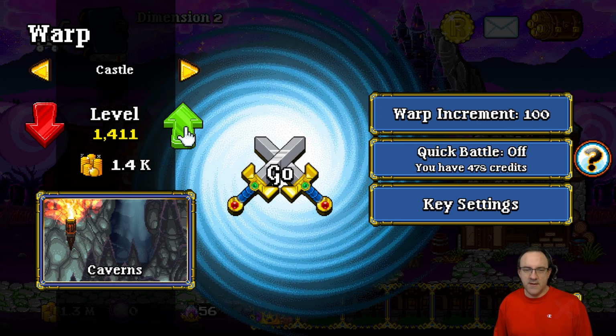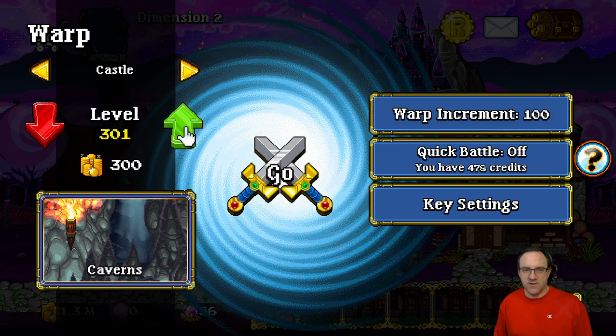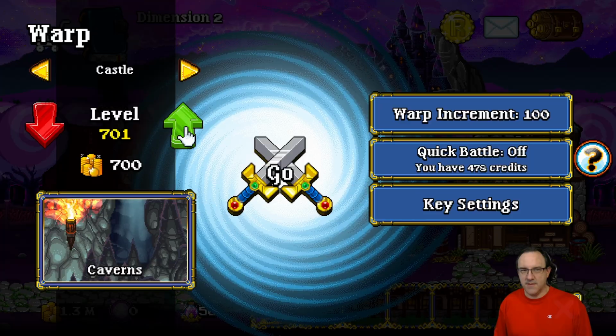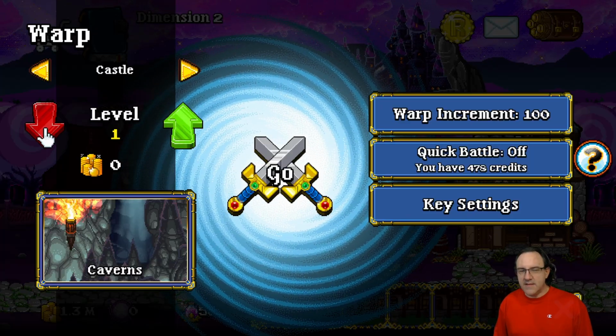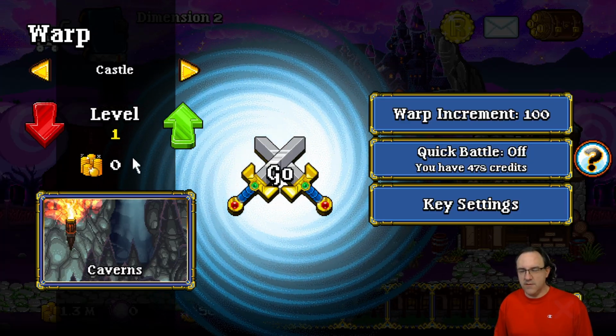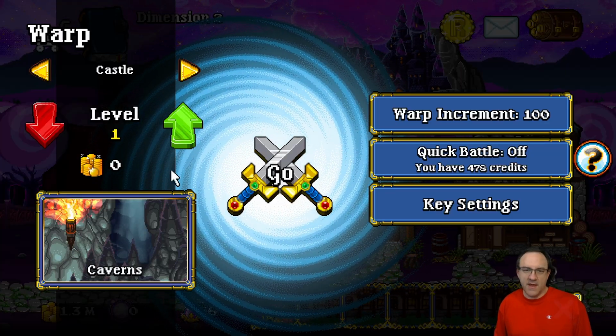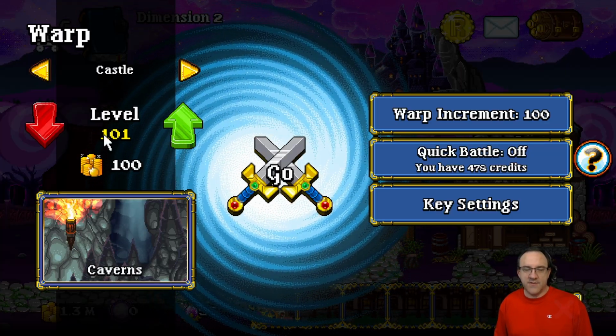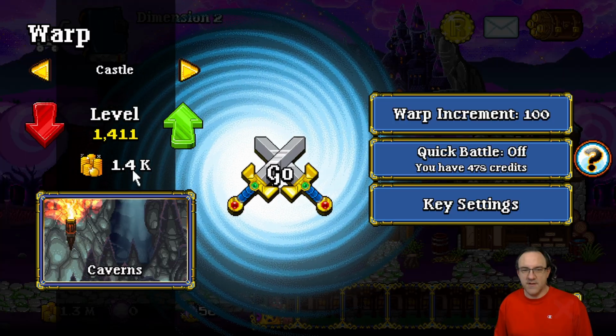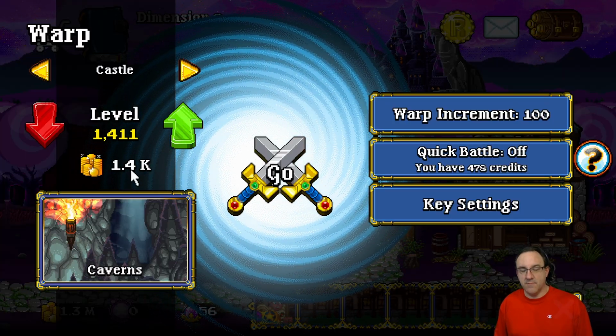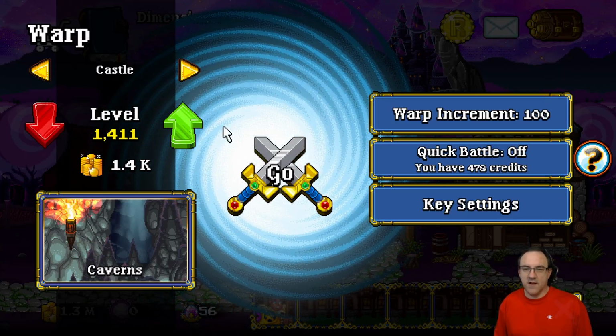And then there's this level setting, which lets you go to different levels in the dungeon. You kind of need to balance this, because at level 1 you'll kill stuff very fast and get experience very fast, but the gold and the items are not very good. As you get into the higher parts of the dungeon, you'll get better gear, but it's harder to kill the monsters.